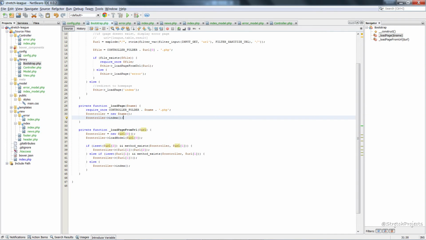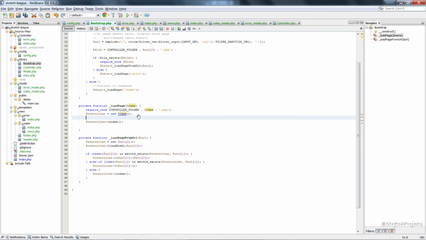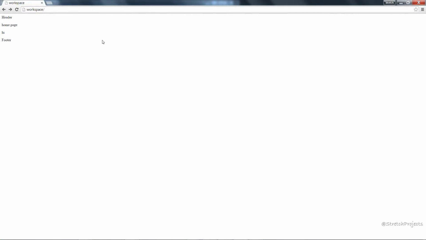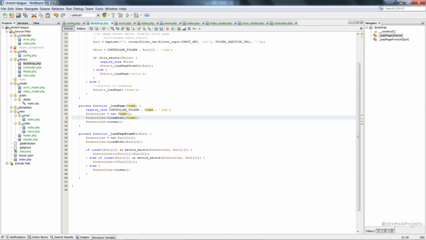So to correct this, all we need to do is actually load the model. We will do this before we actually move across to the index page. So we can see that this has been corrected now. We'll just format that page.